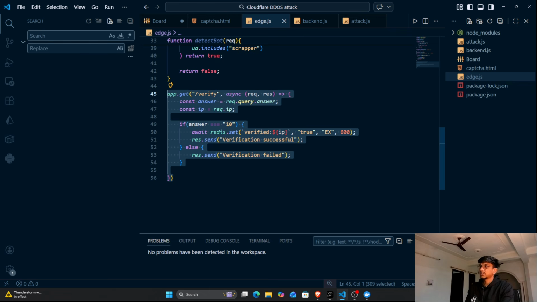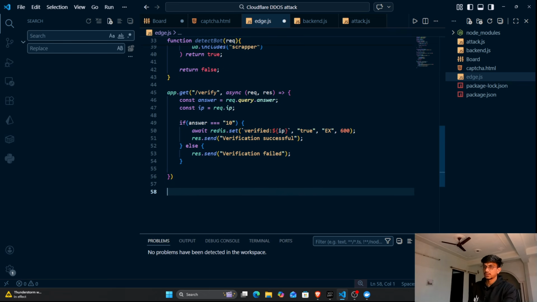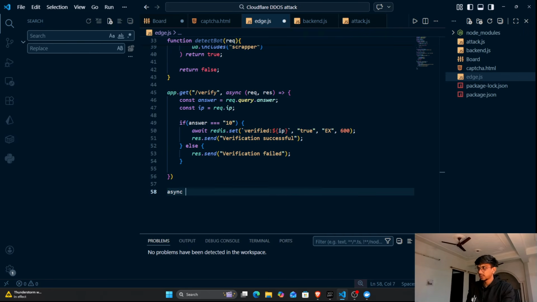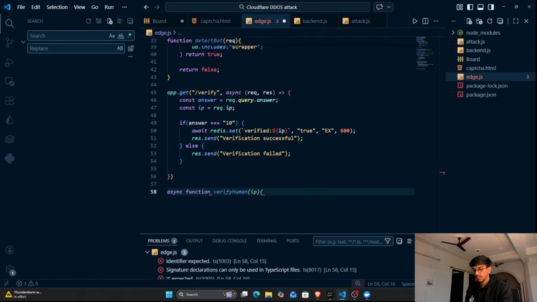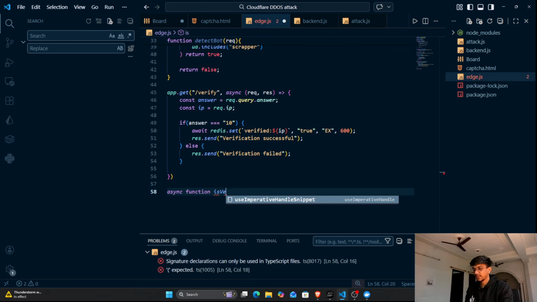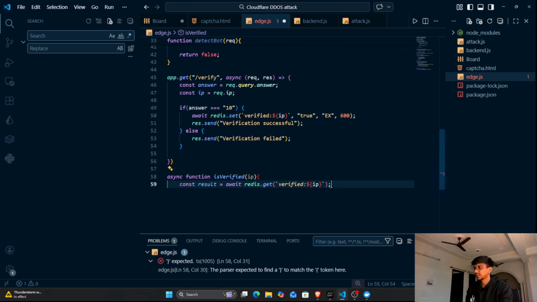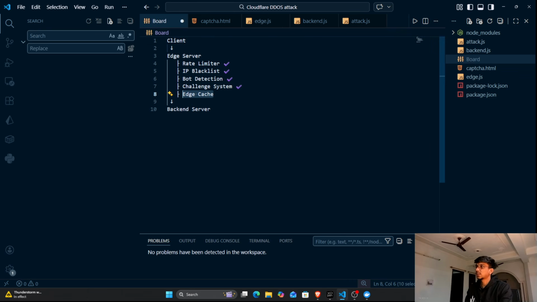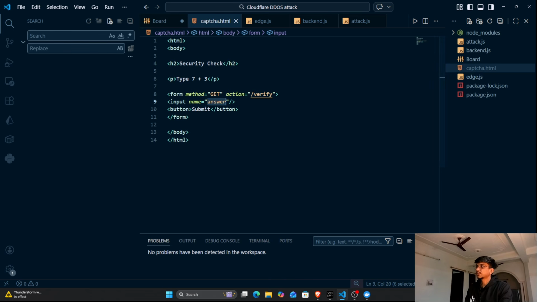As I had given this a route, I want to write an async function for the verified IP check: const result = getVerifiedIP. If the result is true, that's it, this is a verified IP. Now the challenge system is also done.